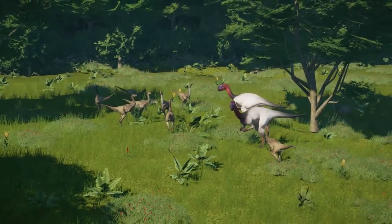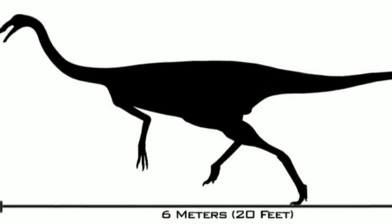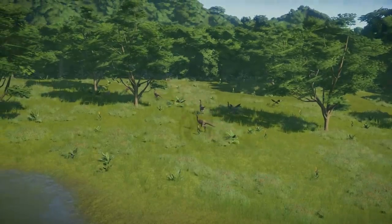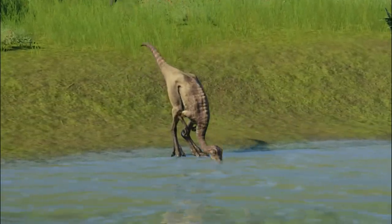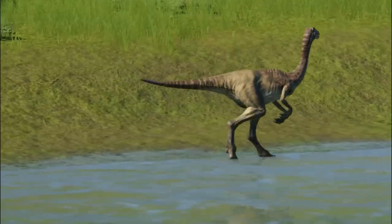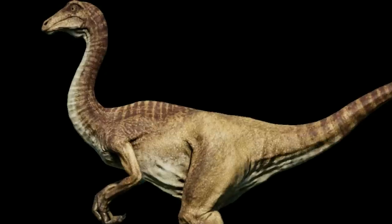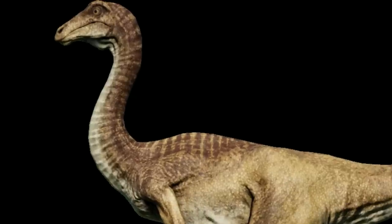Gallimimus is thought to be the largest known ostrich dinosaur. The adult individual could reach a length of about 6 meters or 19 feet and 6 inches, and could weigh about 200 kilograms or 31.5 stones. Although some isolated fossils suggest that some individuals may have grown larger, up to 8 meters or about 26 feet. The head was small, like in birds, and placed on a long, flexible neck. It had big eyes on the side of its head, giving a wide view — an advantage for spotting threats from almost any direction, but lacking the detailed depth perception that is a trait of specialized predatory animals.